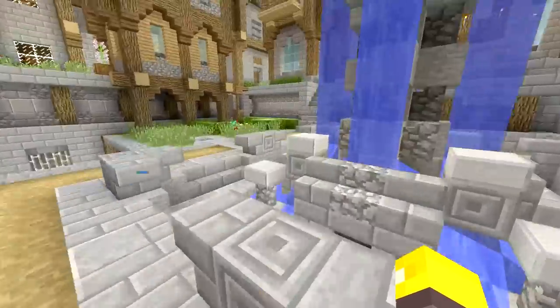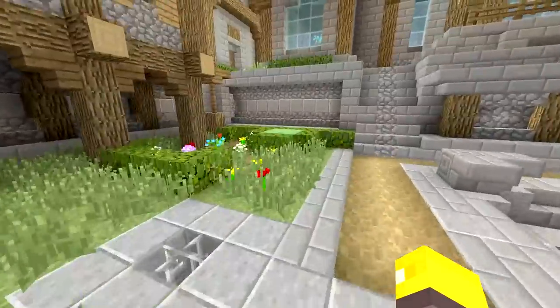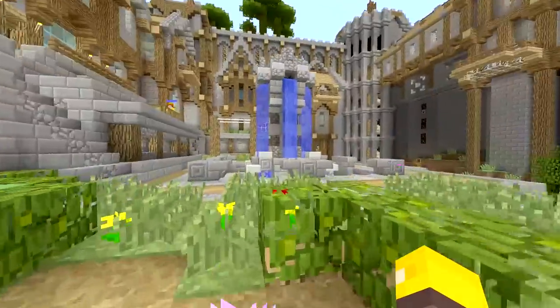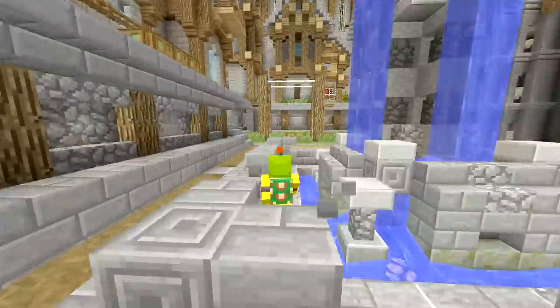And today, we are taking another break to go play another minigame. Today, I am going to learn how to fly in the glide minigame. So we're going to play with the entire crew.